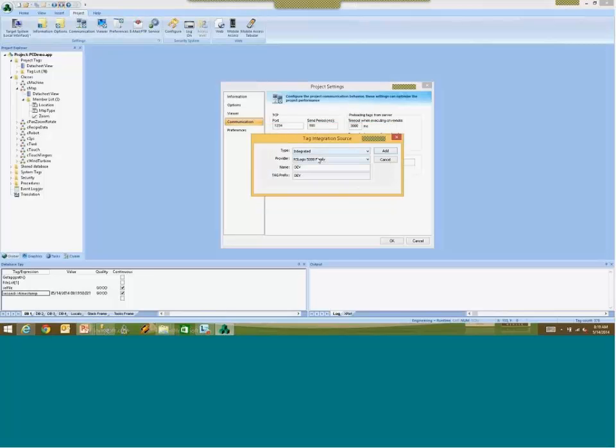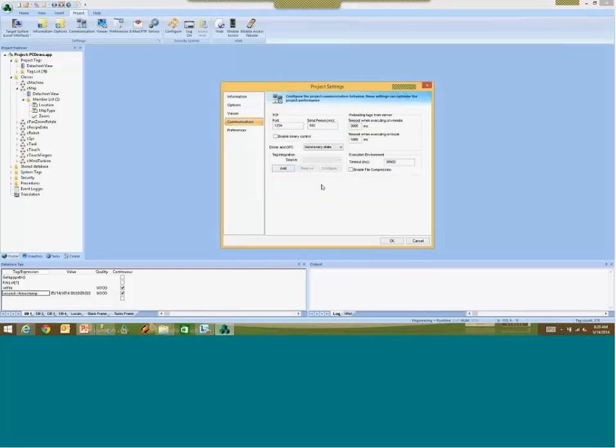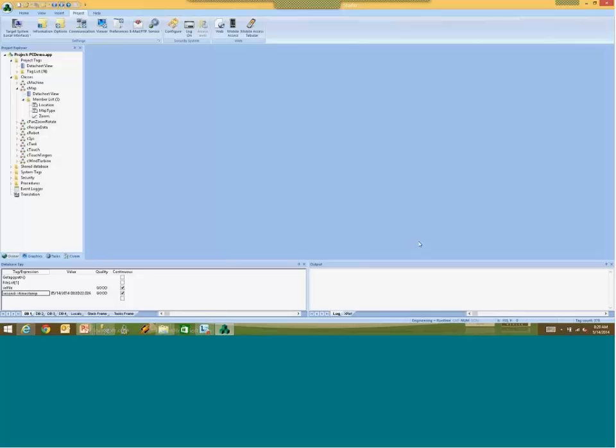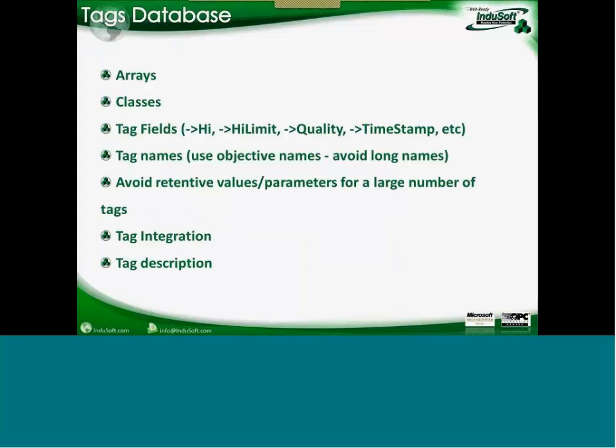So today we have tag integration for TwinCAT, CODESYS, RSLogix 5000 for the Allen Bradley ControlLogix PLCs, Allen Bradley PLC 5 and SLC PLCs, Automation Direct Click and PAC 3000, and Schneider Unity Modbus. For those data sources, you can enable tag integration in your project, and as you create the application, you can browse tags from the PLC program, and as you use them in the application, behind the scenes InduSoft creates the tags and links the InduSoft tags to the PLC tags automatically for you. So you can save time and avoid errors using the tag integrations for the data sources currently supported by the product.